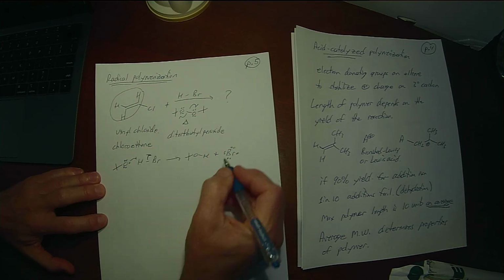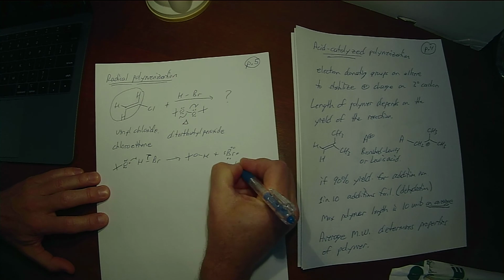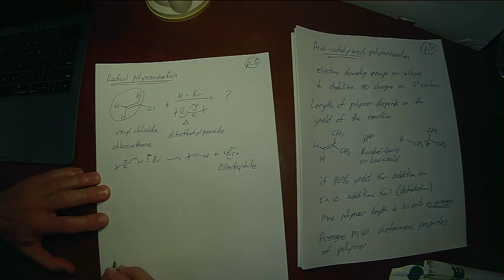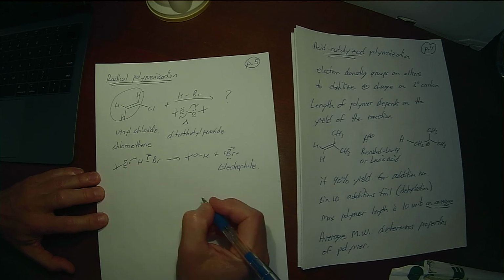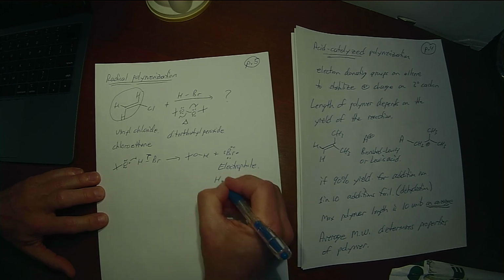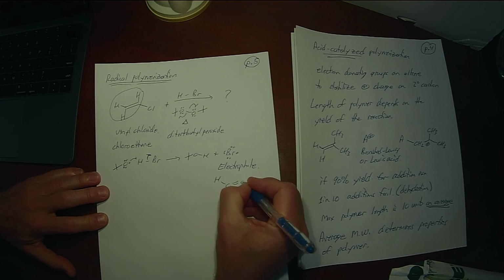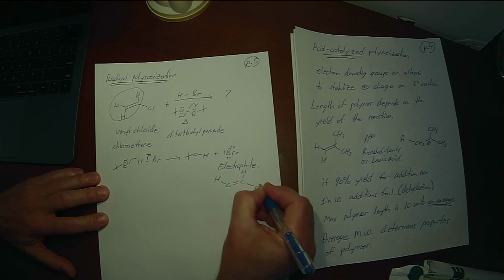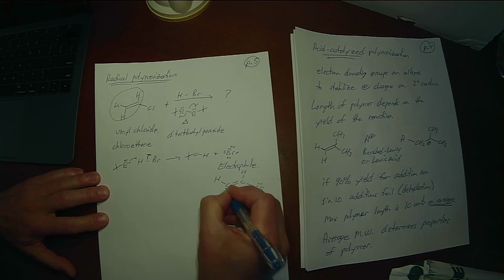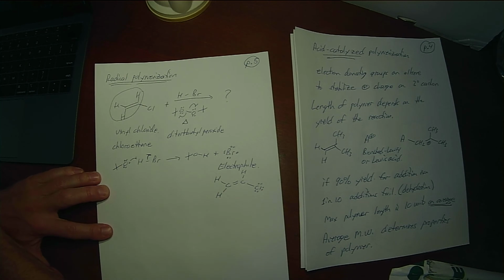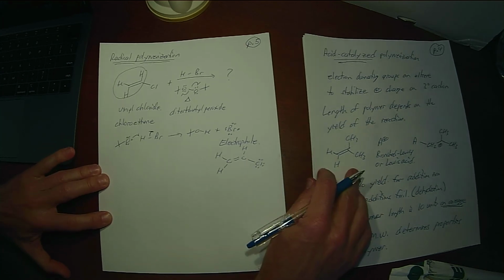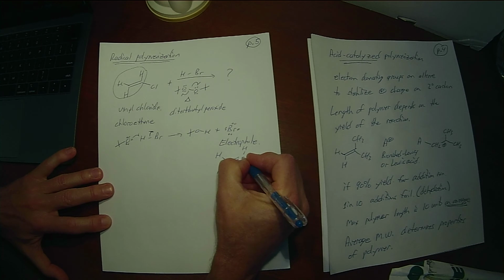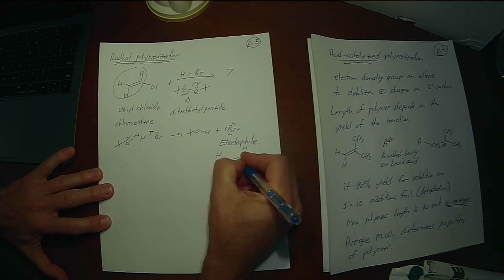So we got the bromine radical. This is now the electrophile. Where's that electrophile going to attack? What's the great truth of electrophilic addition reactions? Whether they're Markovnikov or anti-Markovnikov, which end does the electrophile end up at? The less substituted end. Yep, so the bromine's going to be here.